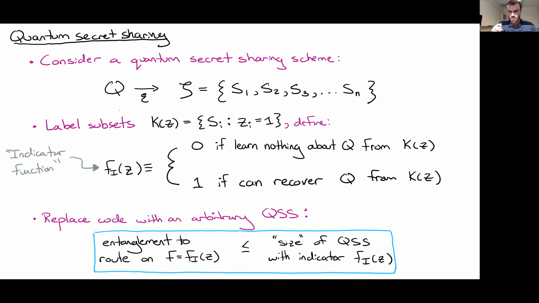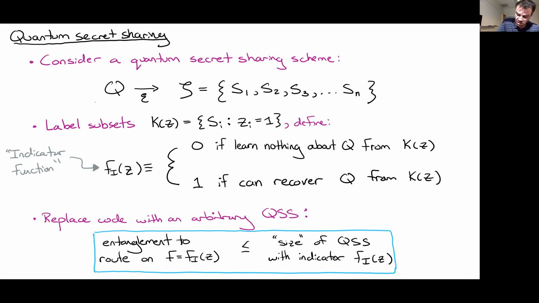So we can generalize that. In particular, you can use what's called a quantum secret sharing scheme to construct codes that have an arbitrary structure of which subsets recover Q and which do not. You can get whatever structure you would like. I'm going to be quick on this just because I'm a little behind on time. But the punchline is that in quantum secret sharing, I'll explain a little bit.